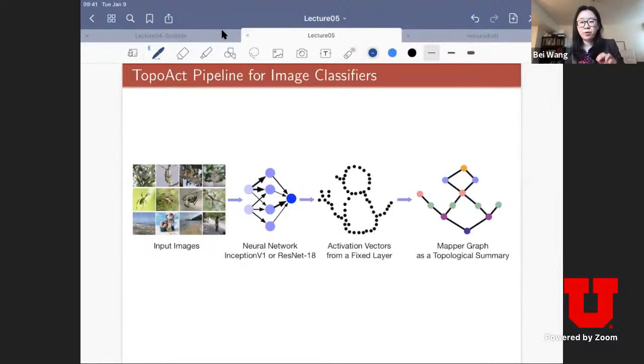And then given this point cloud, I'm going to obtain what's called the mapper graph, which is a topological summary of this point cloud. Without describing the math, you can see that this point cloud example I gave is sampled from the silhouette of a snowman. It's a bunch of points on the silhouette of it. The mapper graph is a skeleton of it, but still captures some interesting information.